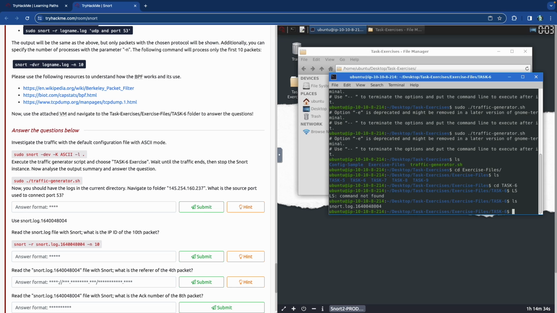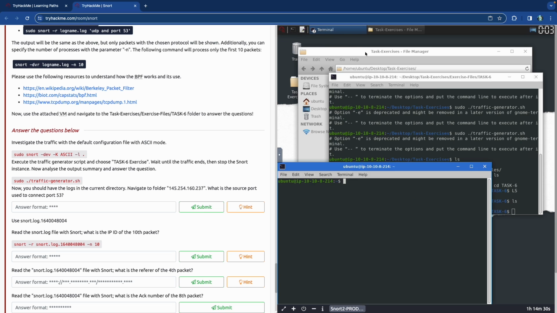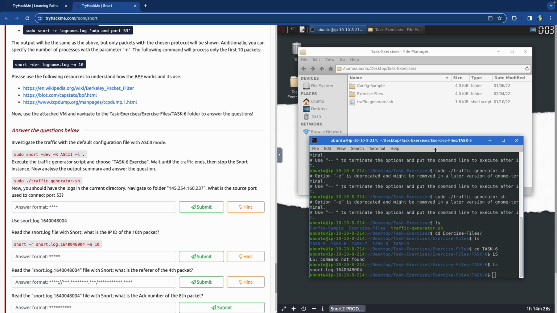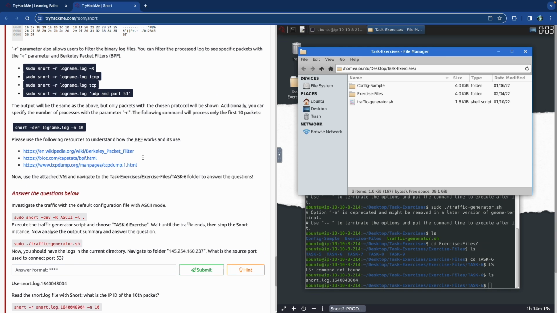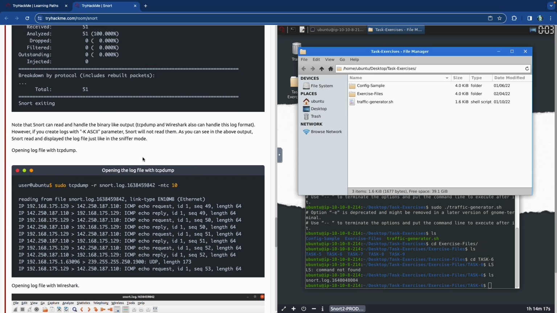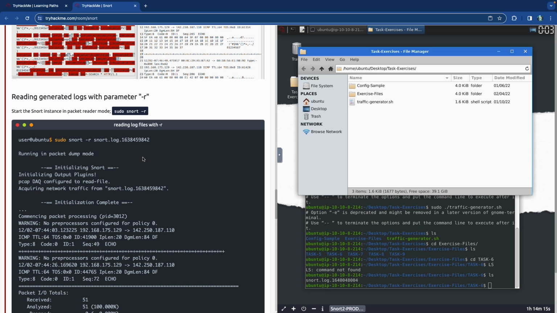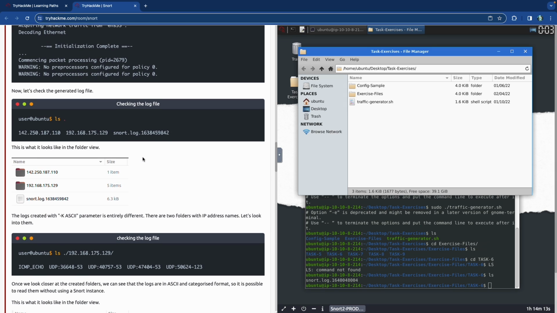Okay, so what we need to do is run the traffic generator file one more time. And I think I could just go here and double click it probably. So what we're going to do is run this in a log format so that it creates the log for us, right?